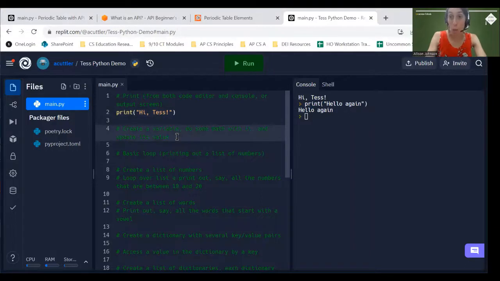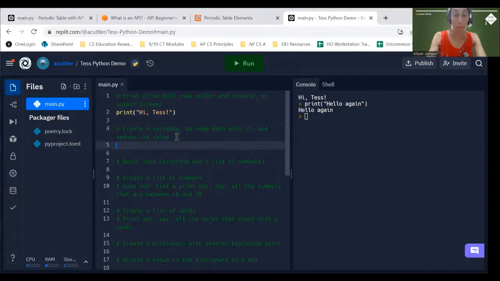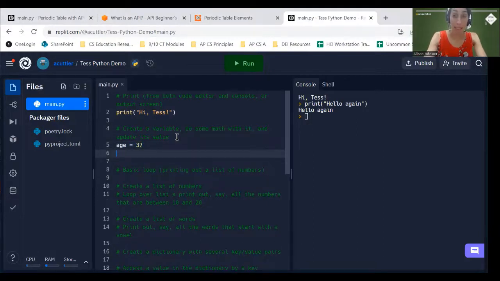So in coding, we store information that we want our program to remember in variables. Let's make a simple variable called age, and I'll set it equal to 37. And then I can do things with the variable. One simple thing I can do is print out age. Because age is a variable and Python knows what it is, I don't put age in quotation marks. It's not a string, meaning text we want printed out literally. It's actually a variable that stores a value.